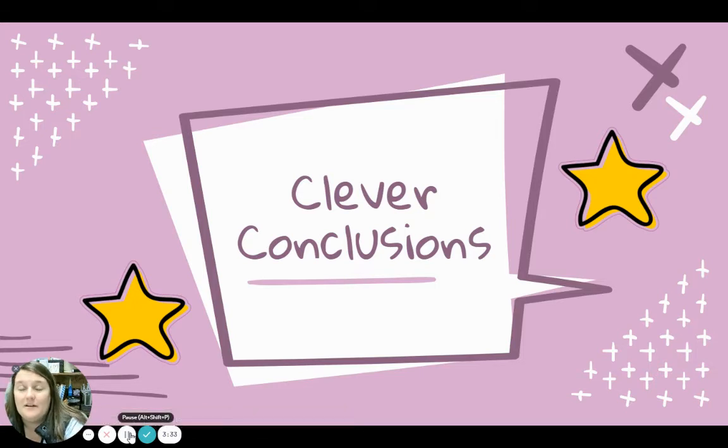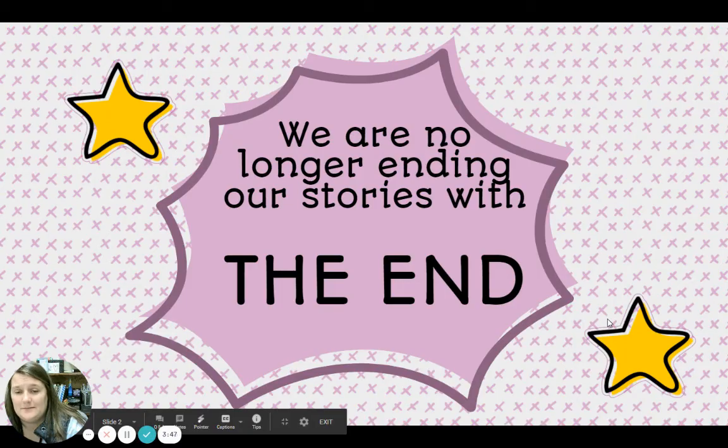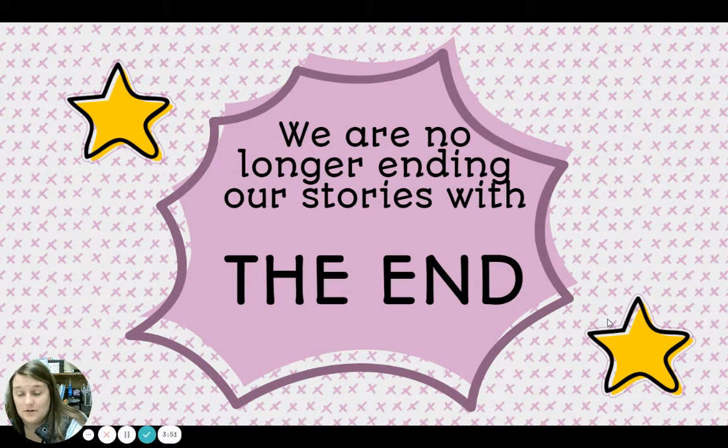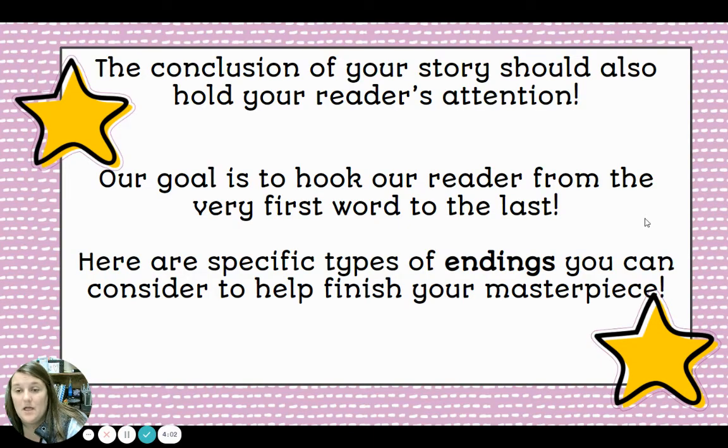All right, one of the hardest parts of a story whenever I'm writing one is always figuring out how I want it to end. Sometimes we write these amazing stories, and then at the end we're like, it's okay, okay? And a lot of the time, 5th graders, I love you guys, but you always end with the end now or to be continued, which can be good sometimes if it's done right. But I want to give you some other examples of ways that you can branch out and do different endings, okay?